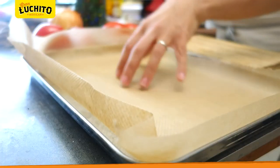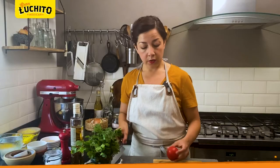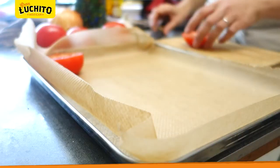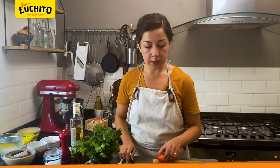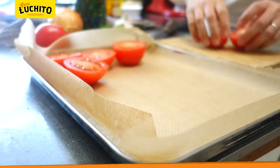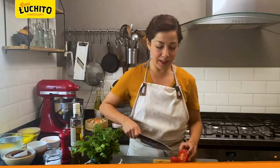Okay, so the first thing to do is to prepare your adobo. And for that, I'm going to put in this prepared tray with parchment paper on top all of my vegetables just to roast in the oven at 200 degrees for about 20 to 25 minutes. And this is just going to give all these lovely vegetables even more flavor. They're going to get lovely and a little bit of char on the edges, which I love.